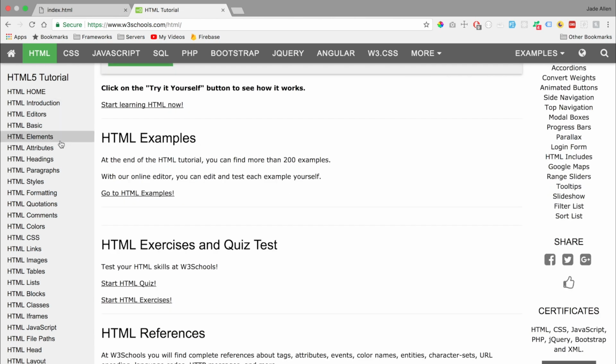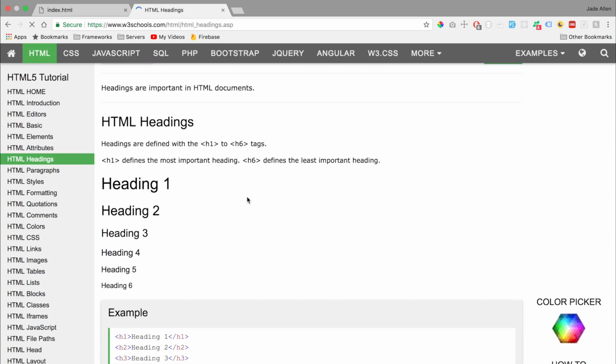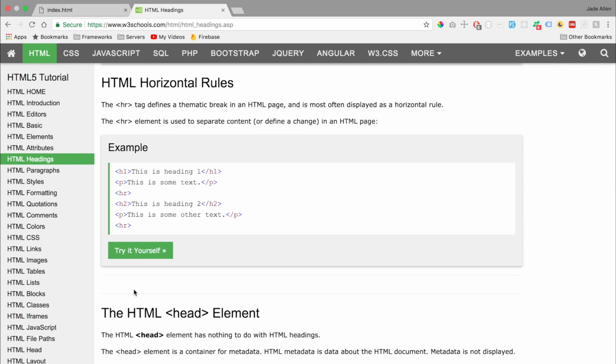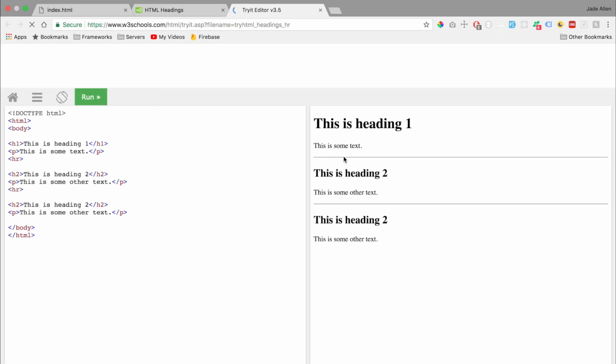But you'll see over here all of the different topics it covers. Headings to make big text. You wrap them in H1s. You can push try yourself and it will show you what it looks like. So these big words are the H1s and these smaller words are the paragraphs. And then these lines are the HRs, the horizontal rules.